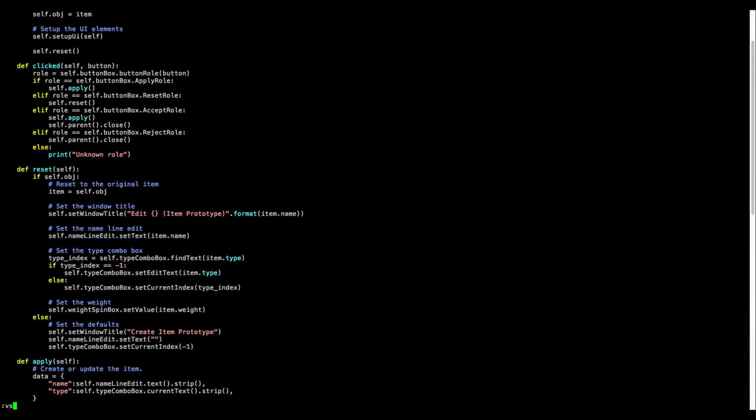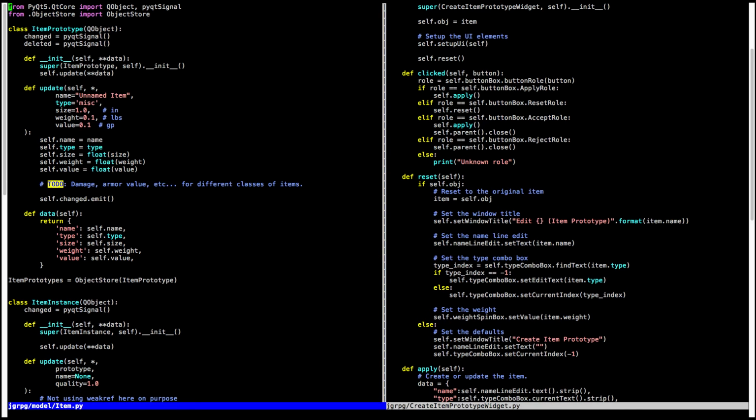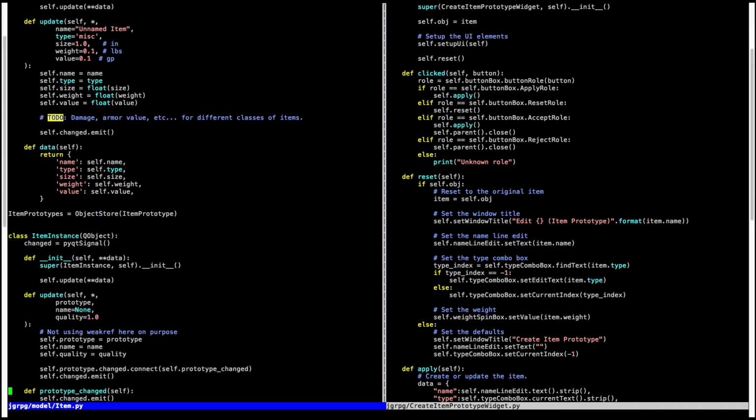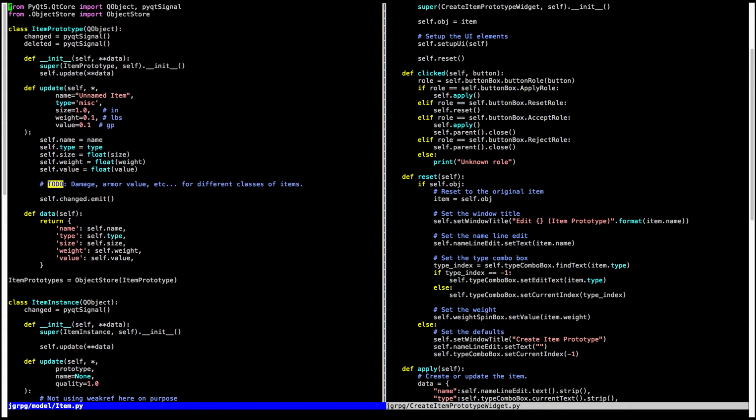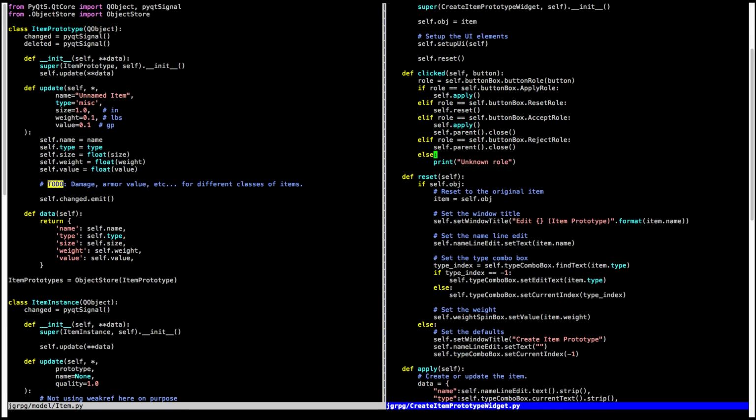Okay, the JGRPG models, item, right there. So when we load up an item, it already has a float for the weight. It already saves the weight. So these things are all going to have a weight of 0 because the weight attribute is already set. Which I'm not complaining about too much here.